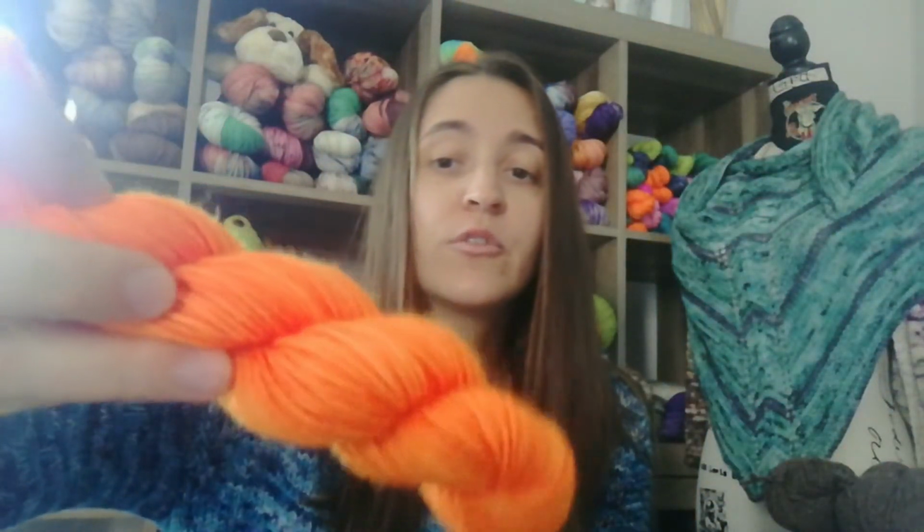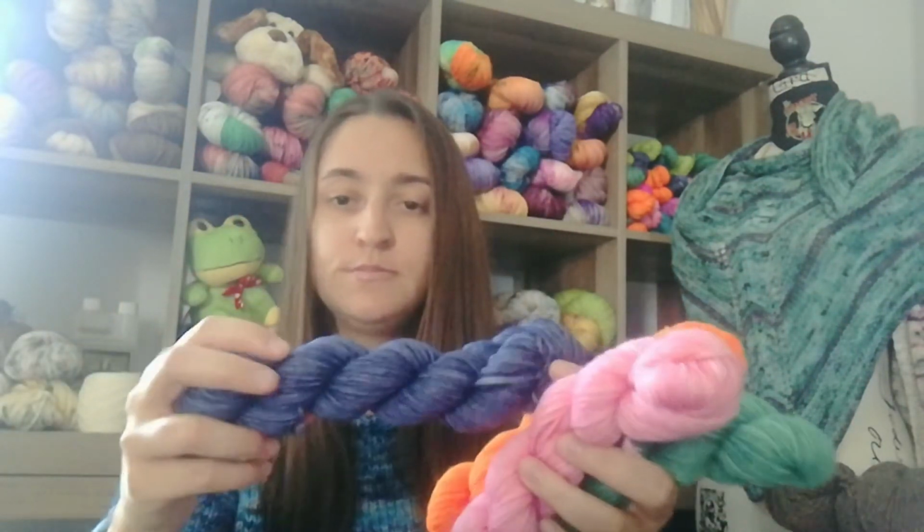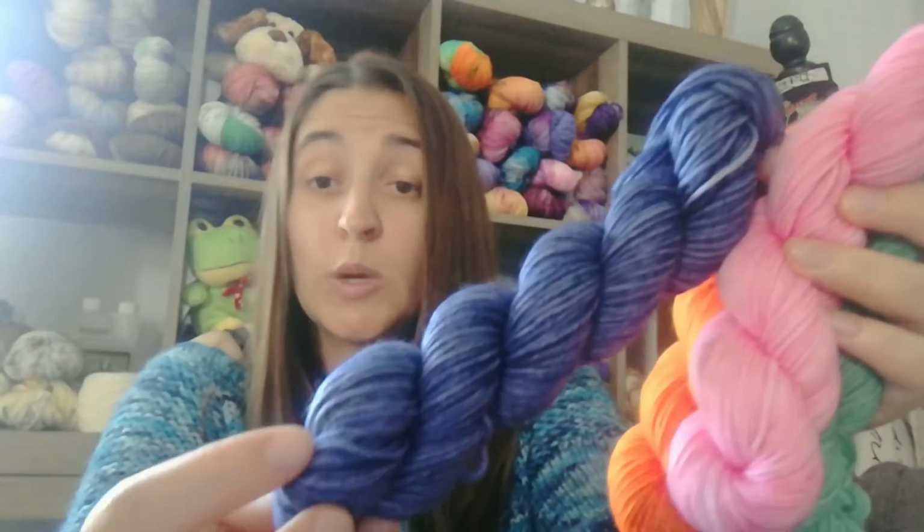It's blowing out a little bit because of the light, but it's very, very bright orange. I don't know if I can get this to show. Ooh, there. And then sort of a denim-y navy blue. This one's called Waiting for Midnight.